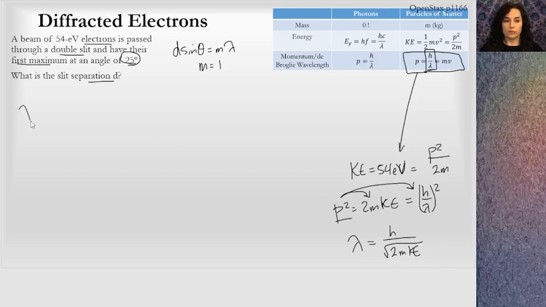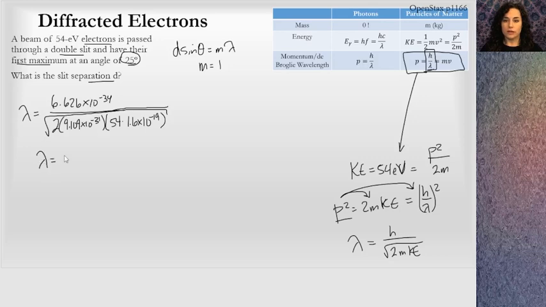So let me plug that in over here. We get lambda equals 6.626 times 10 to the negative 34th divided by 2 times the mass, 9.109 times 10 to the negative 31st times that kinetic energy. Well, I have 54 eVs, but then I also need to multiply by 1.6 times 10 to the negative 19th joules per eV. And then we'll square root that whole thing. When I solve for lambda here, I get 1.67 times 10 to the negative 10th meters. So you can see that's like 0.167 nanometers. So we have a pretty small wavelength in regard to, like, visible light. Things we're used to shooting through a single slit, right?